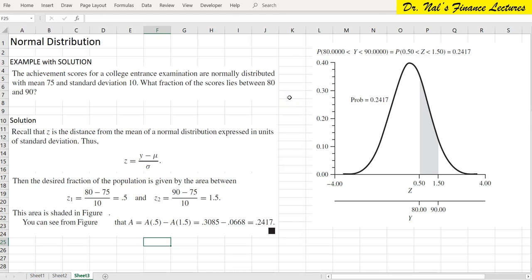So we will now go over an example with a solution, and afterwards we will be solving 5 more examples to make sure we understand the normal distribution, which is a continuous type of random variable distribution, right? Previously we looked into the binomial distribution and similar discrete random variables and their distributions. The normal distribution is a distribution for a continuous random variable, so that's important.